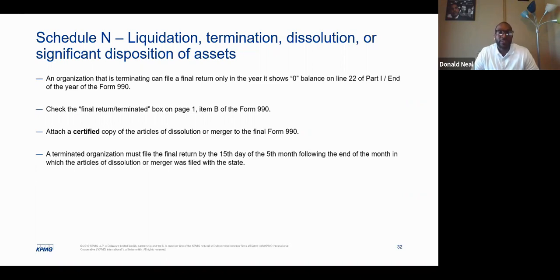Another thing to note, if you are terminating, you have to go to the Secretary of State to get the articles of dissolution. It is not an easy thing to terminate an organization. It is not as easy as just closing your doors and saying we're done. There are proper things that you have to do within the state of Nebraska. You have to make sure all debts are paid in regards to terminating a nonprofit organization.